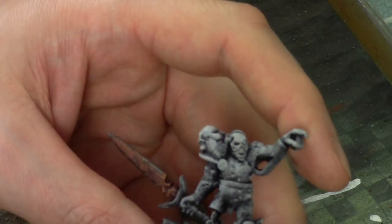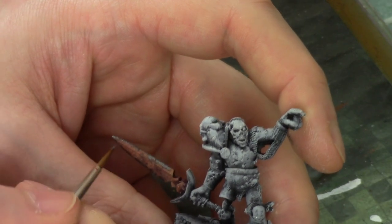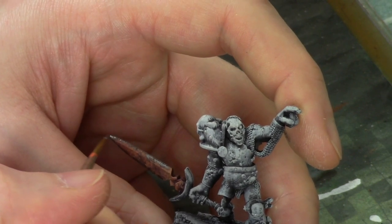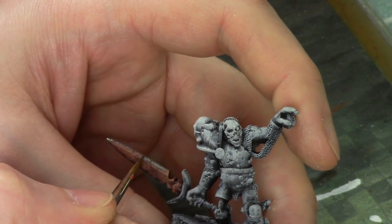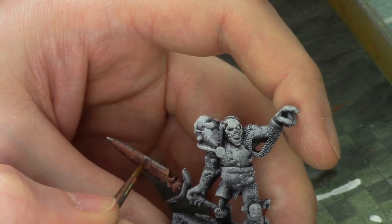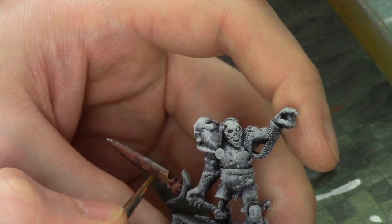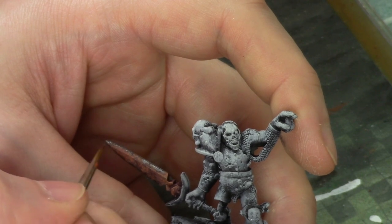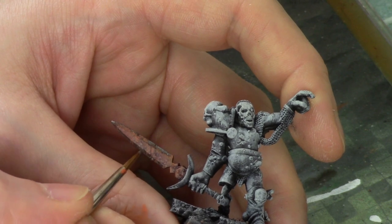So now it's time to do some finishing touches. What I've got here is a metallic silver paint that's a step up from the chainmail that I used originally. I think this is plate mail from Army Painter. So this is just a brighter silver. Like I said earlier, if you only have the one silver, you can just add a little bit of white into it, and that will bring it up a little bit. You can quite easily mix other acrylic colours into metallic paints and they'll take them quite well.